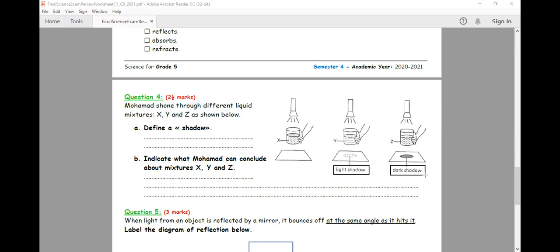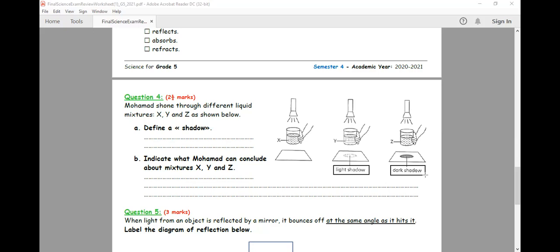First of all, we have to define shadow. What's a shadow? When does it happen? When there's an object and no light around it, only one flashlight pointing at the object, there's the shadow of the object behind it.